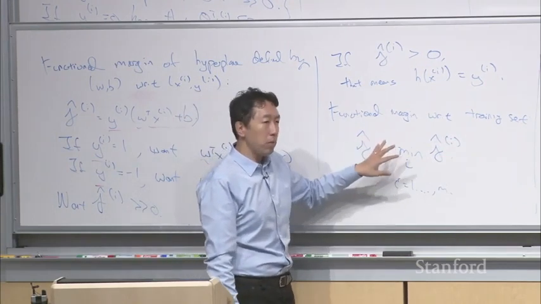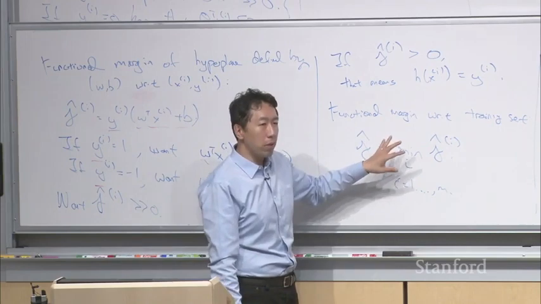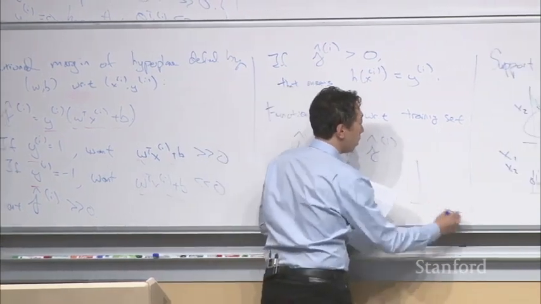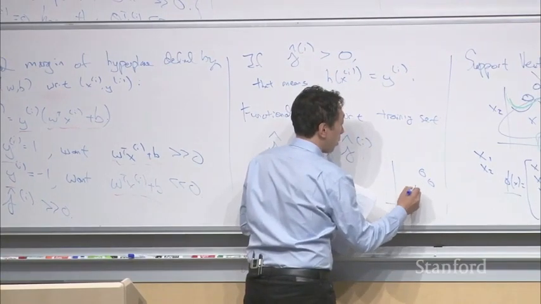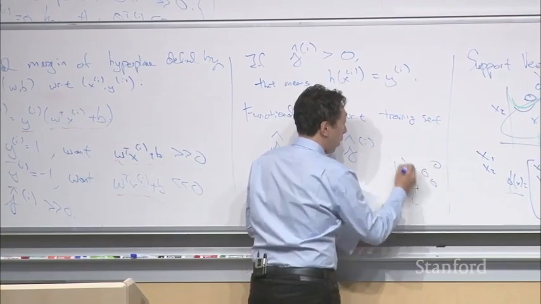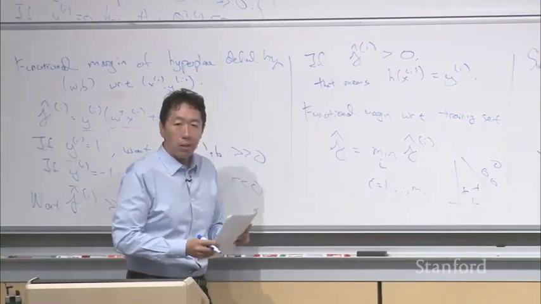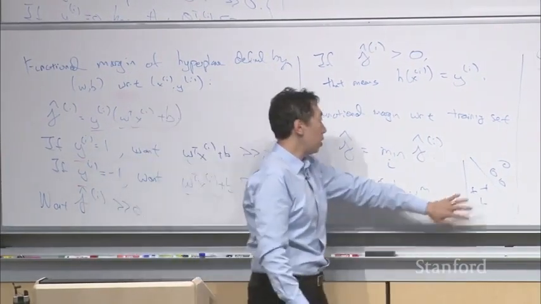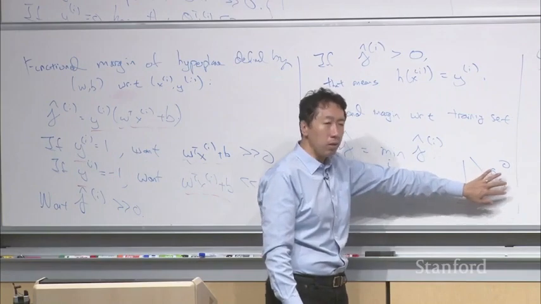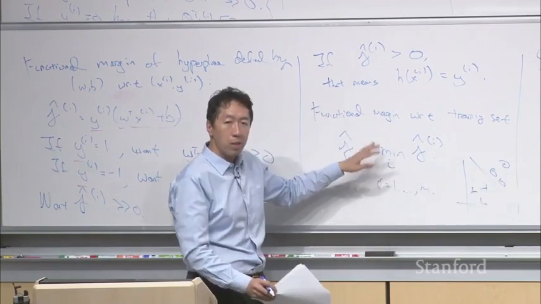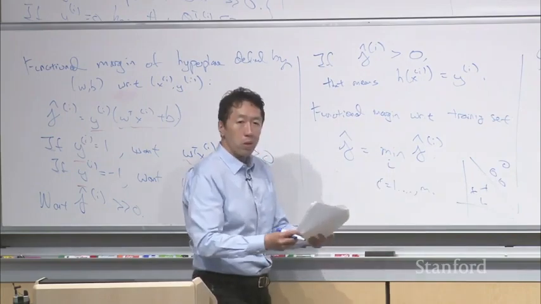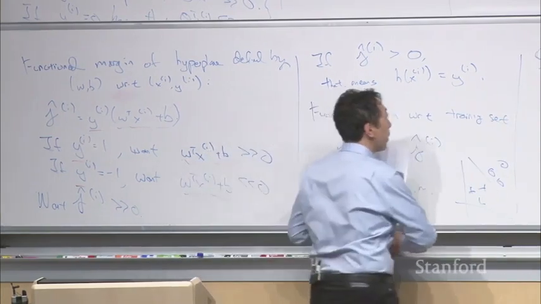This is a little bit of a brittle notion, and for today, we're assuming that the training set is linearly separable. So we're going to assume that the training set looks like this, and that you can separate it with a straight line, but we'll relax this later. But because we're assuming, just for today, that the training set is linearly separable, we'll use this kind of worst case notion and define the functional margin to be the functional margin of the worst training example.